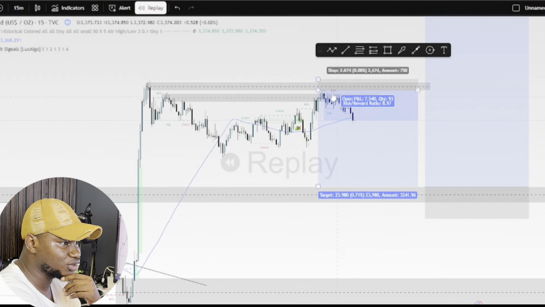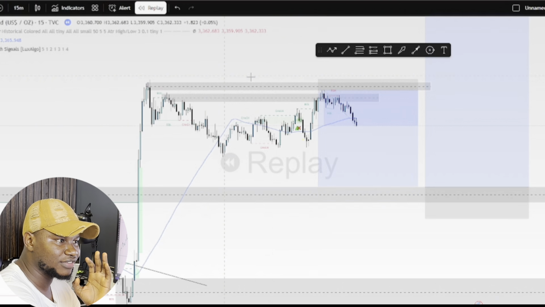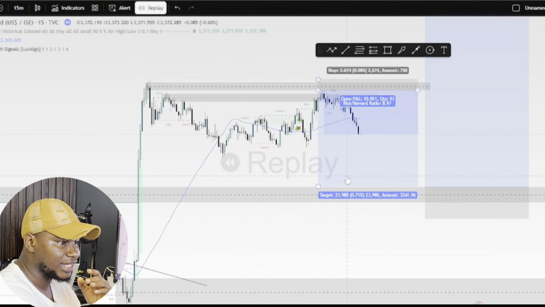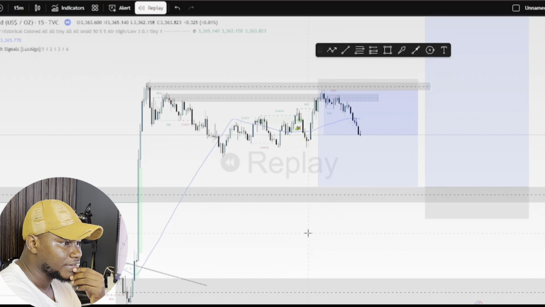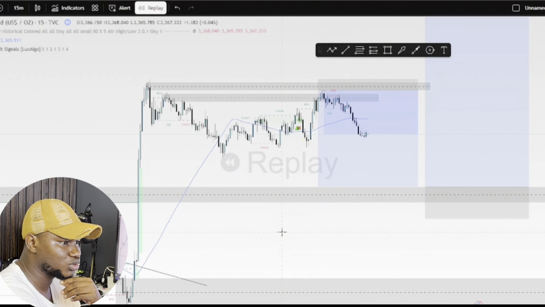As you can see, zero drawdown on this trade, meaning that the market just tapped into the trade and it didn't even reverse, it didn't even go back, nothing at all. It just swept through, and then you can see it moving. All right, so it's moving on ice, and the risk to reward ratio right here is about 1:4.